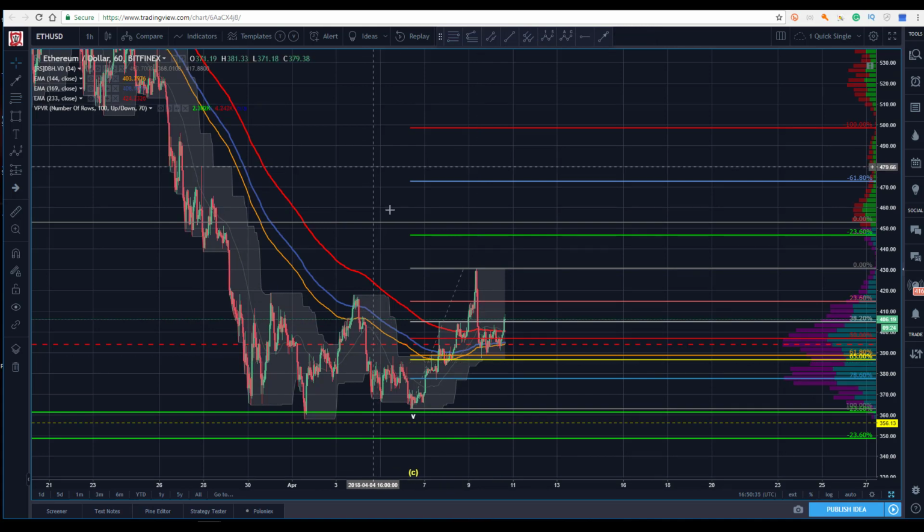I don't know how many times I've shown it to you, but we get the reaction, we come right into the golden zone, and now we're bouncing off of that. Now, it does not look like we've done a 1, 2. This looks diagonal, more characteristic of a 4th. So it looks to me like there's one more push up here, which would get us to this target here, which potentially sets us up if we get there as a completed one wave.